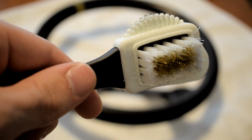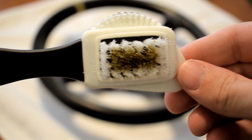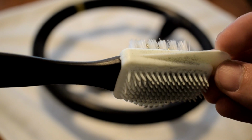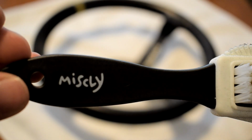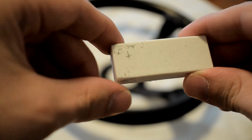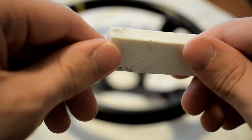Anyways, this is the first thing I bought. I bought it off Amazon. It's a suede brush. I believe I bought it for like $12, and the only reason why it was $12, as you're seeing here in a second, is it comes with this suede eraser, but I'm pretty sure it's just a basic eraser, and I don't believe it's that great of a deal. You're honestly better just getting the suede brush alone. That seems to be the better deal.